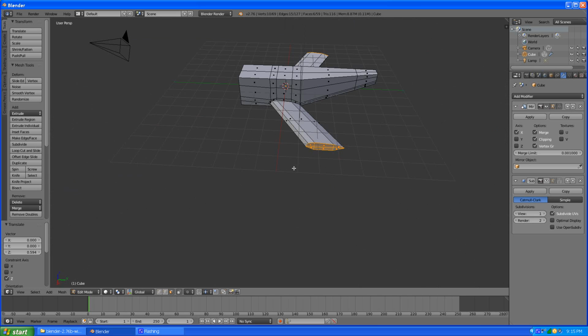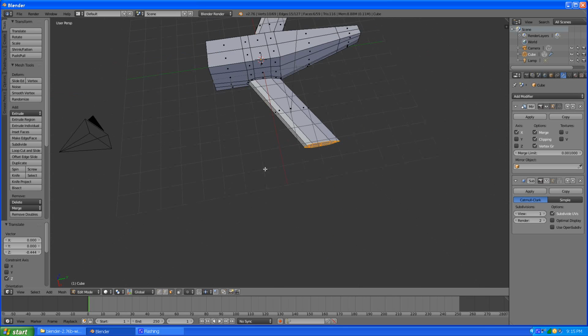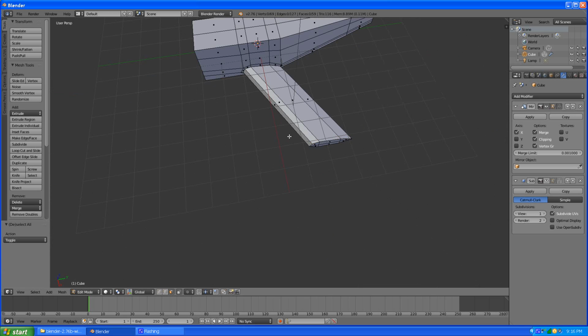So, what do we do if your wing for some reason already has some details? So I'm going to add some loops. So your wing has detail like that, and you still want to change the dihedral. So how do you do that?